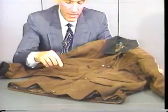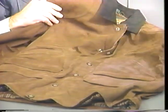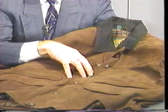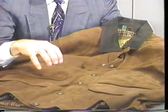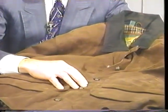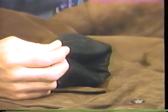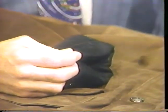This jacket is the same price as last year's, but has some additional features. The most noticeable is it's got a number of different pockets. 1, 2, 3, 4, 5, 6, 7 pockets just on the face of it. And last year's only really had 2 pockets. So this has a lot more pockets. We've upgraded the buttons on this year's jacket to make it look a little more expensive. And you notice the black cuffs, the way you can roll up the cuffs or wear them down, whichever way, and it matches the black on the collar.